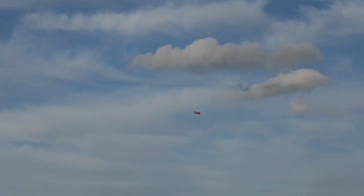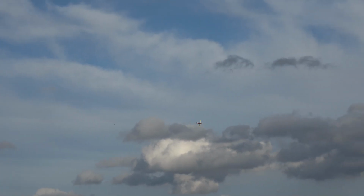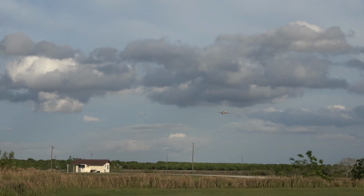All right, we've kept having a problem with the camera, with the autofocus being so bad. So we turned the autofocus off on these past 3 flights, and we're going to see how they look.